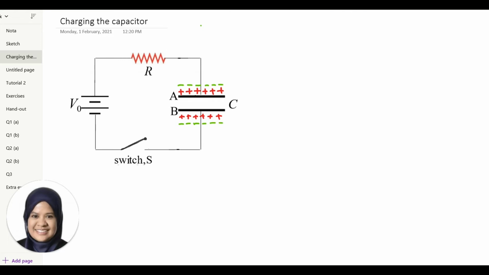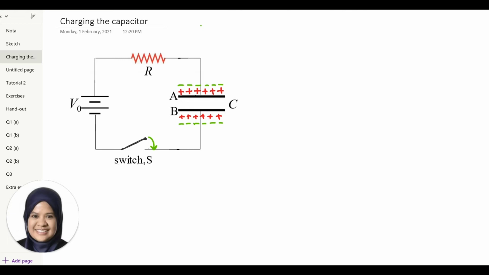Okay, itu kena tahu konsep itu yang pertama. Okay, so how I'm going to charge this capacitor? Saya of course akan complete the circuit by switch is on. Bila switch on, maksudnya the switch is closed. So jangan confuse, dalam buku dia letak close the switch. Close meaning the circuit is complete.